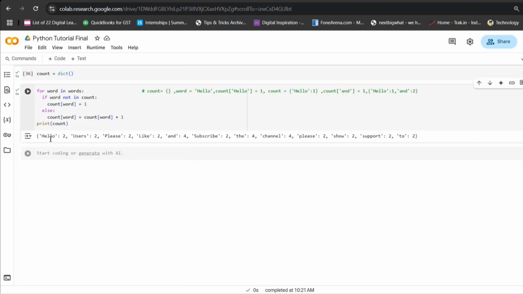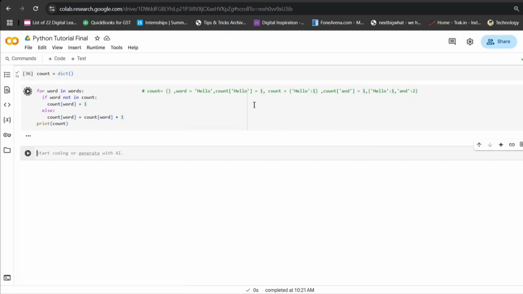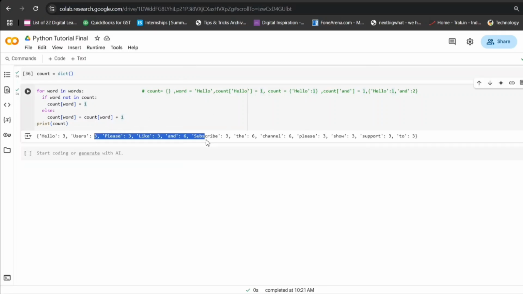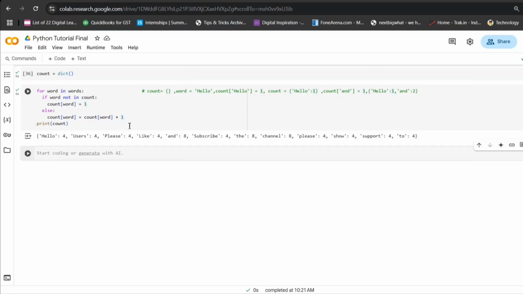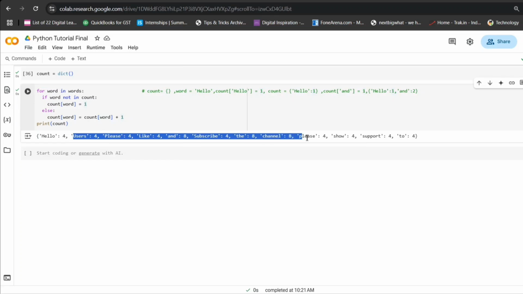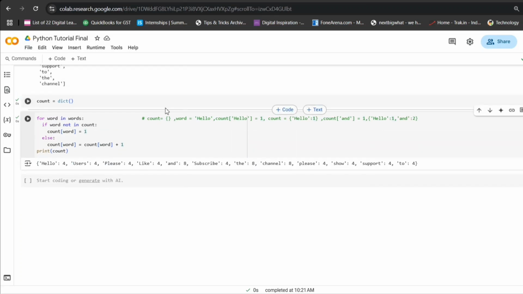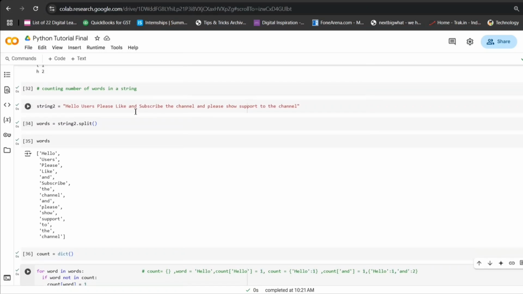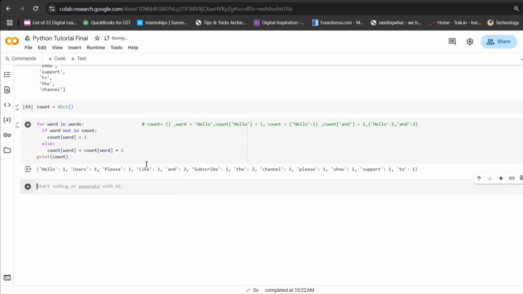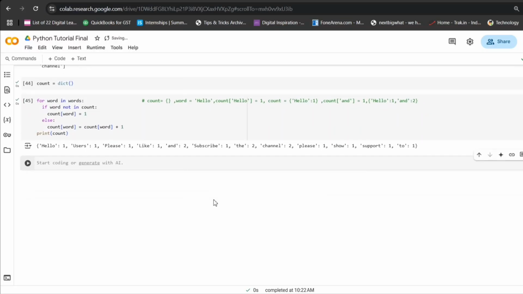I have traversed that again, so the values have increased. If I traverse it again, the value will increase again, because my loop is running again and again, and every time my value is getting incremented. So remember that you have to run it only one time. Let us run this again, and now it is showing me the correct output.